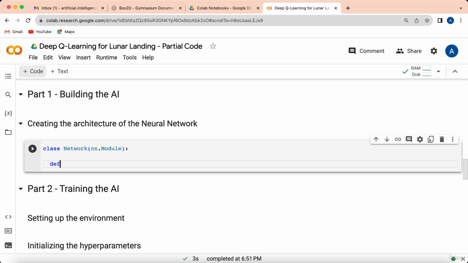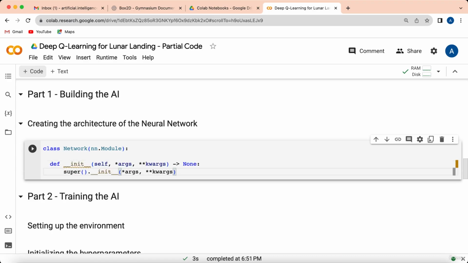We're going to start, of course, with the init method, just like in any class. And I just pressed enter. You see, that's the assistance of Google Colab. That's good. You probably got the same, so there we go. What do we have to input here in this first argument? Well, it's going to be the state size. What is the state size? That's simply the number of inputs in a state.